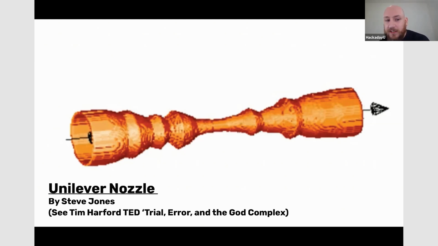And this ex-geneticist, Steve Jones, came along and said, no, I want to do this through trial and error, and created 10 variations of the original nozzle. One variation was better, so he created 10 variations of that variation, and kept going until he was 400 variations deep. This is in the 1960s. And he had no idea why, but this nozzle just worked better than all the other nozzles. It's a different way to think about design and engineering. And Grasshopper, based on its variation, is a great way to do a design and create lots and lots of variation and see which one's better through trial and error.